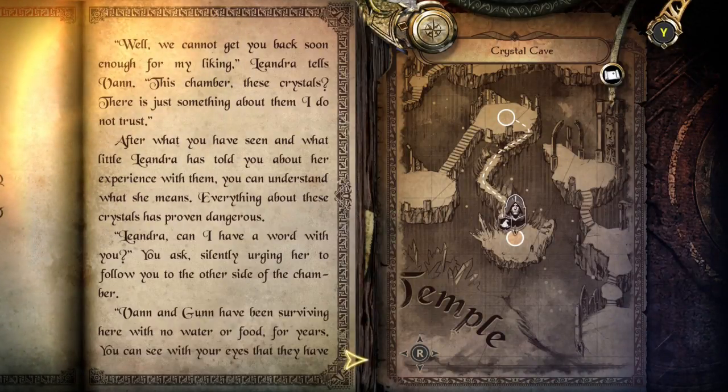Well, we cannot get you back soon enough for my liking, Leandra tells Van. This chamber, these crystals. There is just something about them I do not trust. After what you have seen and what little Leandra has told you about her experience with them, you can understand what she means. Everything about these crystals has proven dangerous. Leandra, can I have a word with you? You ask, silently urging her to follow you to the other side of the chamber.